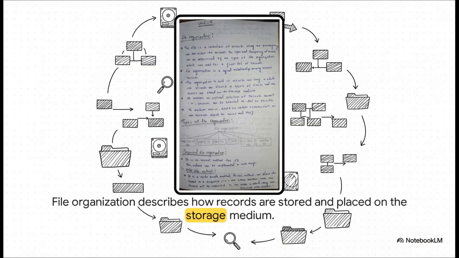Right, so here's the key idea. File organization is literally the blueprint for how your data physically sits on a hard drive or some other external storage. We're not just talking about files here. We're talking about how every single record gets grouped into blocks and where those blocks are placed. This one decision, right at the beginning, affects everything else down the line.